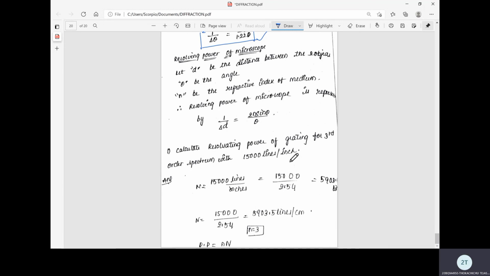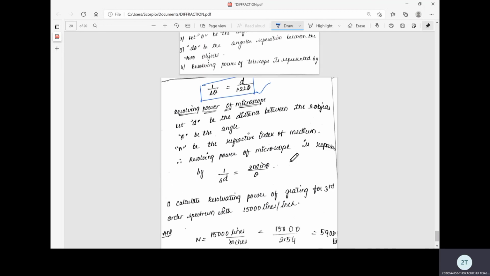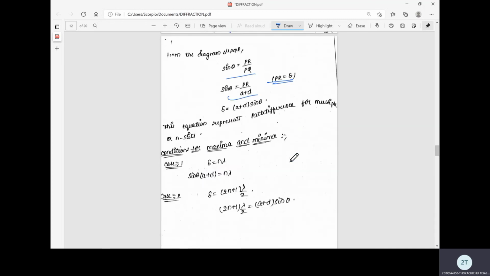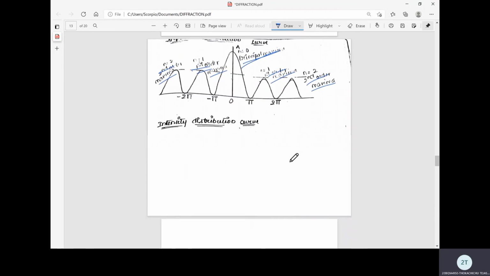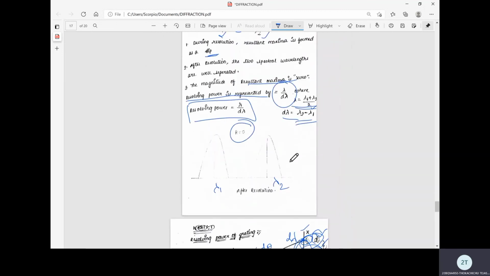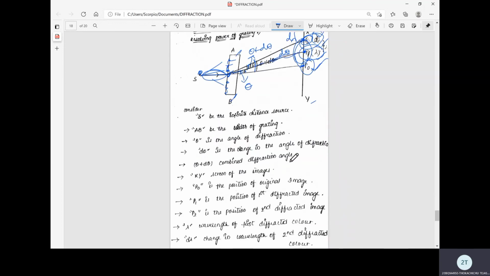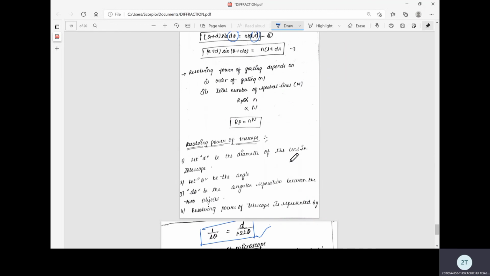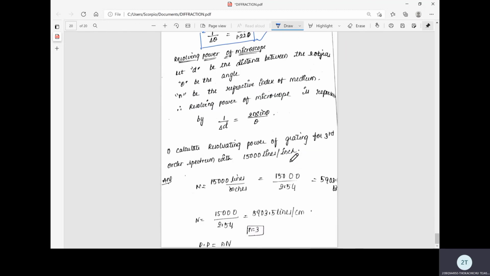These are the main concepts and main formulas with which we can solve many problems regarding this chapter, diffraction. In this way, diffraction also plays a key role in our daily lives with its many applications like telescopes, microscopes, and in many research fields. So diffraction, similar to reflection or refraction and other light phenomena, also plays a key role in our daily lives. So thank you.